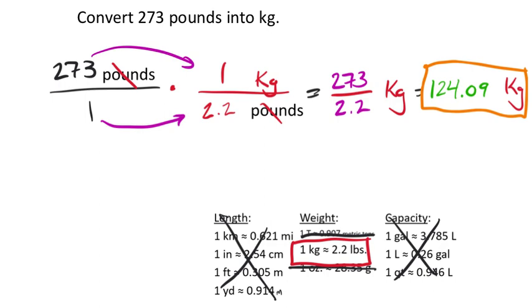But this one didn't. Just be aware, if they want you to convert from these kilograms, they're not going to say convert to kilograms and then like centigrams or something like that. So if they were to say something like, let's say they had milligrams right here, you'd have to change these pounds to kilograms using this conversion factor, and then you'd have to move the decimal a number of times, in this case to the right, in order to change these kilograms to whatever type of units they want.